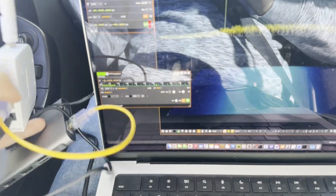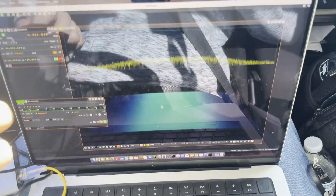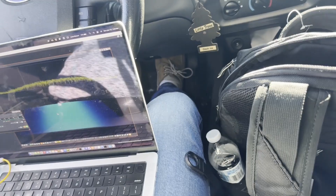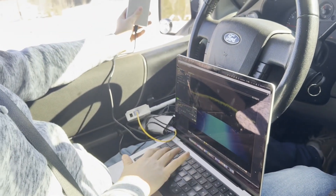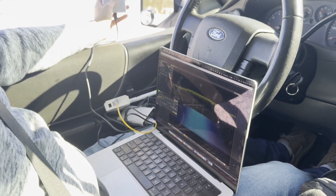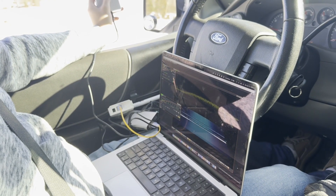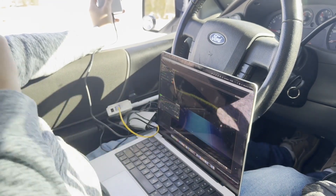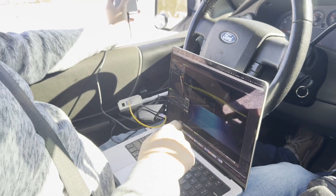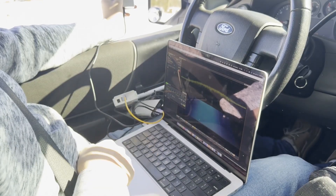I'm going to kill the power to it real quick and see if these spurious emissions are actually from us, and see if we can see the transceiver signal from the house. Let's go from 910 MHz and then up from here. I mean, that's gotta be it right there — those are the spurious emissions from it. It'll literally go from 910 MHz all the way up to 920 MHz — those are the waves we're seeing there.